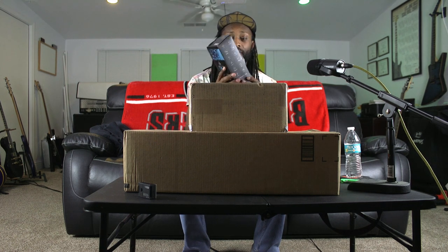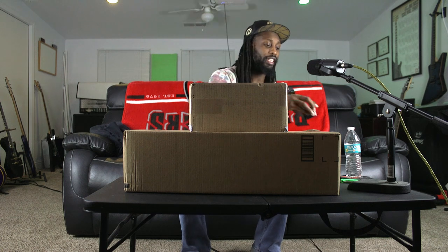First up, top, is a new GoPro. I have one. Where is it? Oh, here's my original GoPro. It's a Hero 3 Plus. Really good. It still works and everything, but you know, it's kind of old and outdated, so I decided I needed to get a new one.